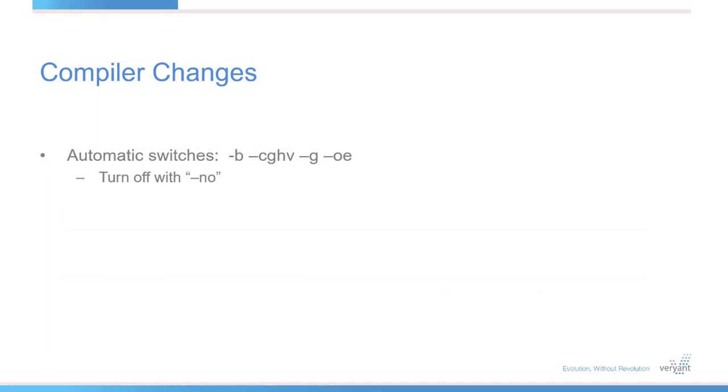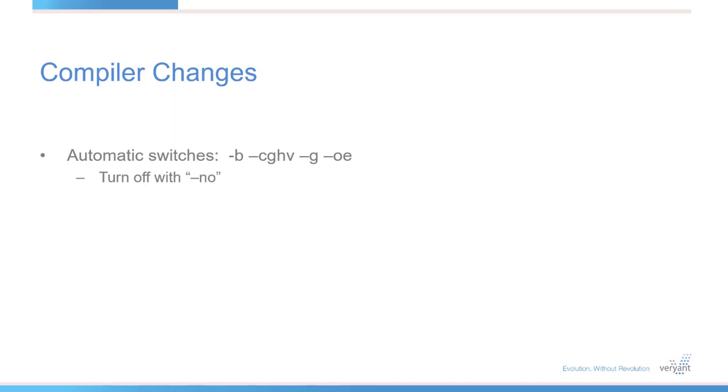Now, some compile switches are set by default, and we've added a few to that list in 2023 R2. These switches improve performance and compatibility, and they rarely need to be removed. However, if you do need to remove them, you can put a -NO in front of the option. The four switches that are set automatically are the -B, which treats characters as written in string, unstring, and inspect statements, instead of converting them to Unicode strings, as isCOBOL automatically does.